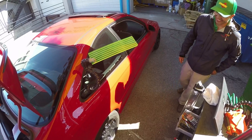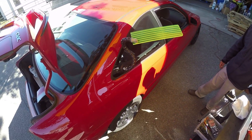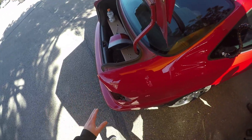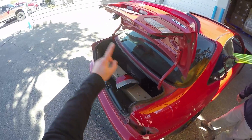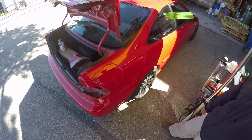At least let your PDR tech know before he jumps into this, because I can imagine how much of a struggle that is. We also popped this rear tail light off to come in through one ding right here, and we're going to do the same thing on the other side. So we'll continue to keep working — let's get back at it.